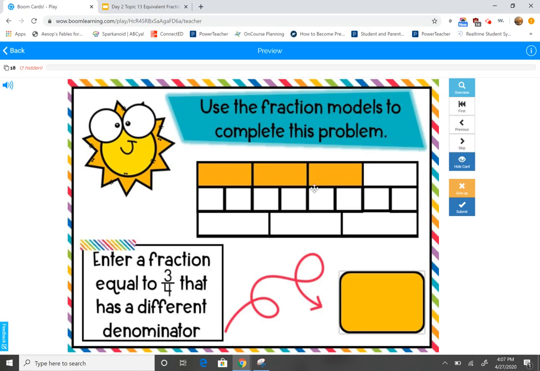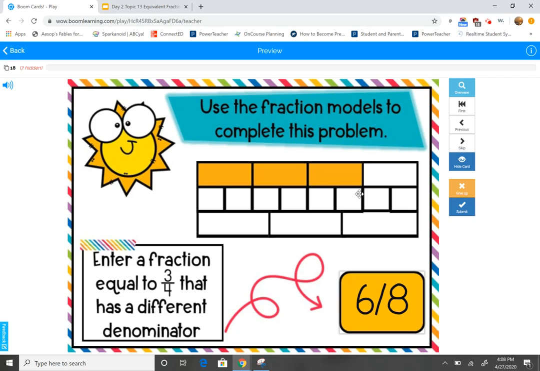I can look down and I can see this section is what's equivalent. So how many equal spots are there? 1, 2, 3, 4, 5, 6, 7, 8 would be my denominator. And to make it equal, I would have shaded to the same point. So I know that is 1, 2, 3, 4, 5, 6. So it would be 6 eighths. And remember, the bottom number is the denominator, which is the total number of equal parts, and the top number is how many spaces would be shaded to make this equivalent or equal.